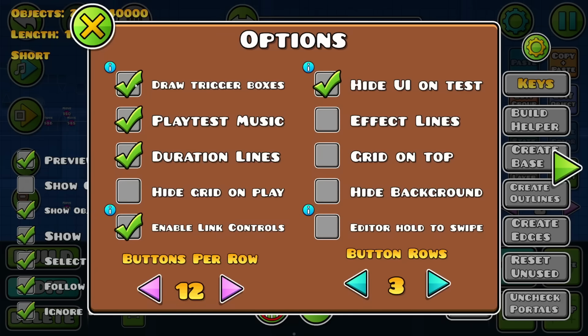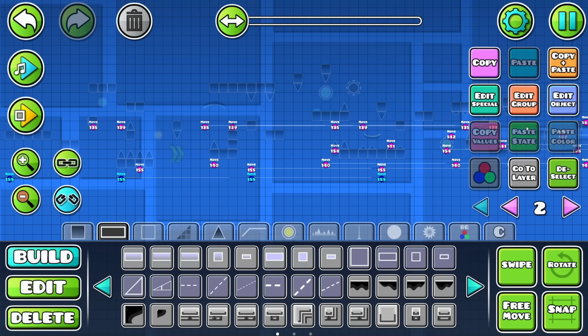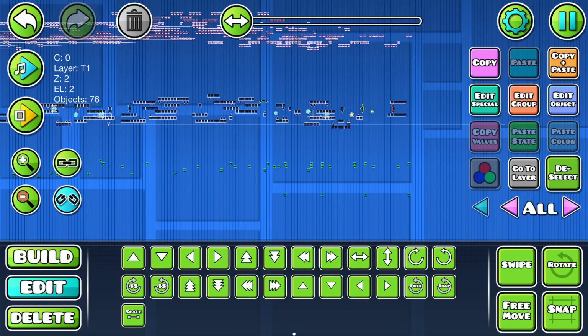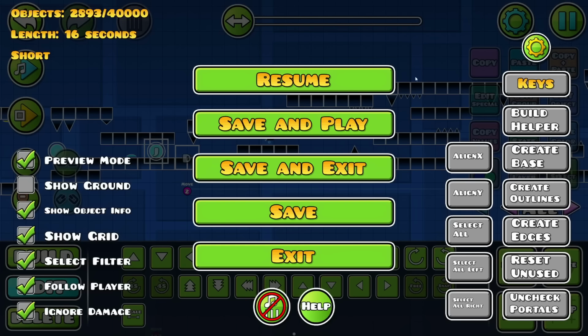Just gonna turn on link controls once again. 155 and 156. Let's just put all of these up. I'm gonna say, no, we're gonna go below the level just because there's more space here. And this should be literally everything in the level. I'm pretty sure.